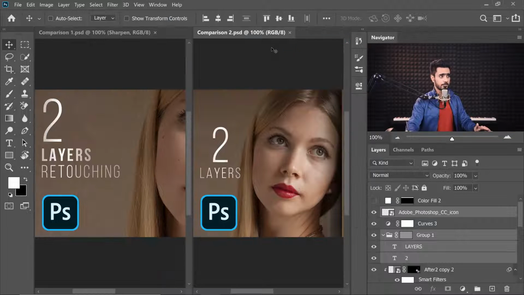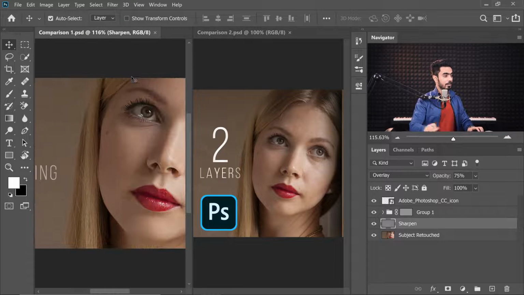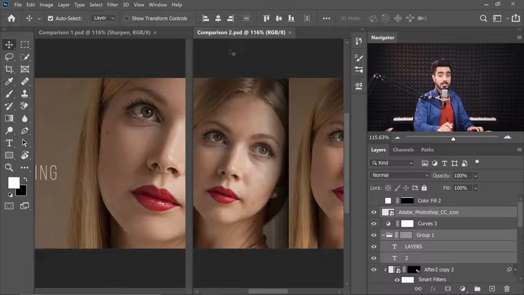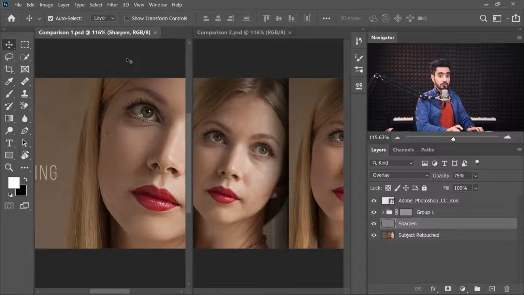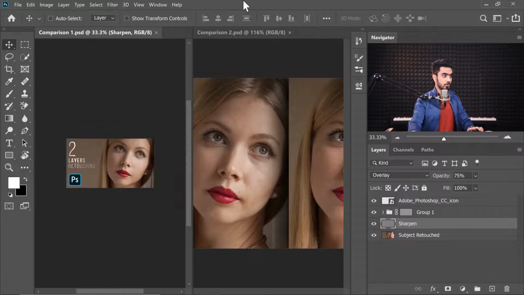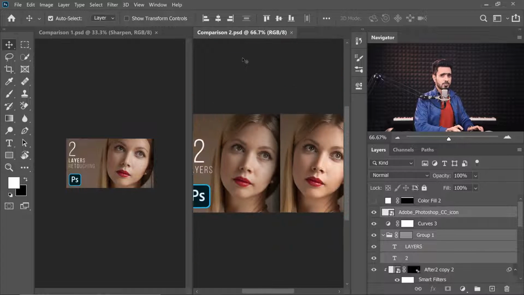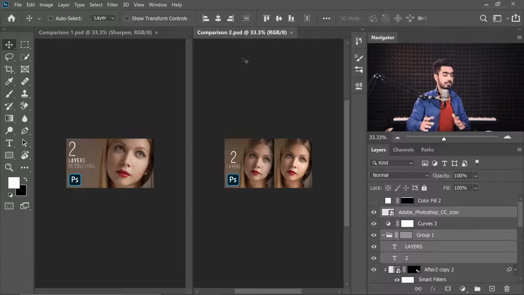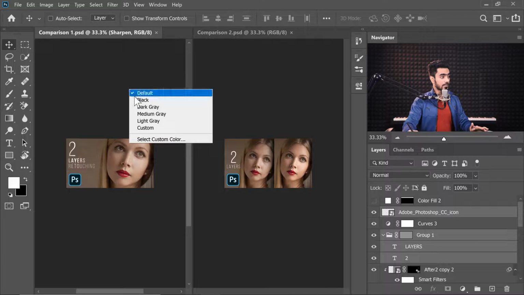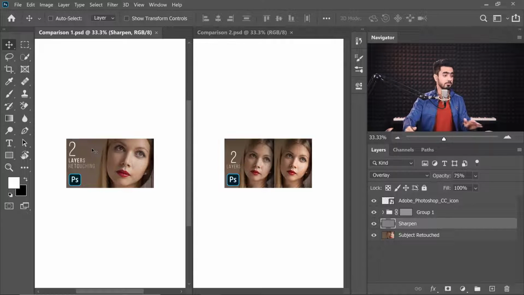So I want to choose 2-up vertical. Now these are open side by side vertically. Now what I can do is, if I want to compare to see which one would look better on YouTube, I would zoom out both of them equally. There's a way you can zoom both of them out proportionately equally. We can discuss that later, but for right now, we just zoomed out. And then if you right click on the outside and choose custom white as the canvas background, because YouTube has white as the background for the most part, now you can compare which one looks better. Right? You have two of them open side by side and it works awesome.